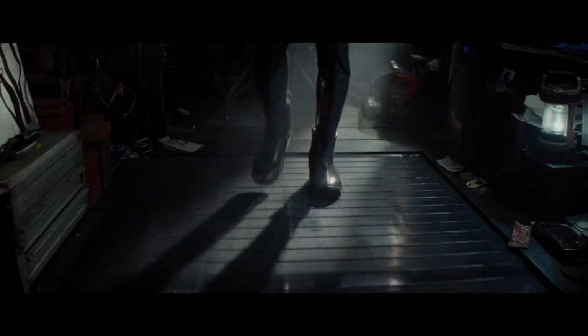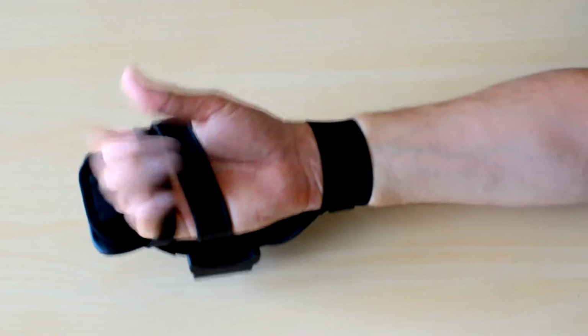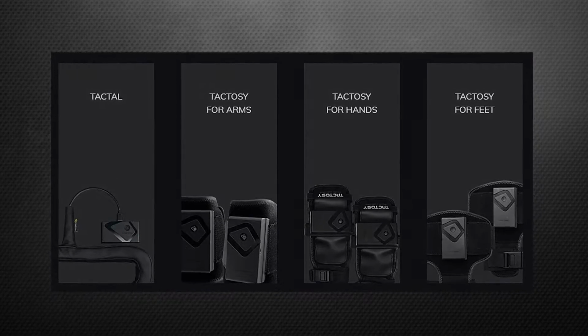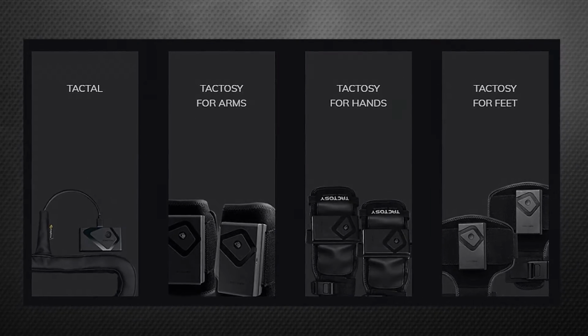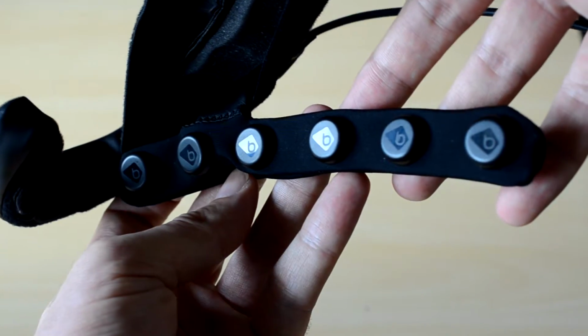Accessories. Because VR should be as user-friendly as possible, bHaptics decided against a complete bodysuit. Instead, additional equipment for hands, arms, feet and face is optionally available. The number of motors is smaller compared to the vest, but it has been adapted to the respective body parts. The foot and hand areas have 3, and the arm and face areas have up to 6 motors, which are also independent like those of the vest.